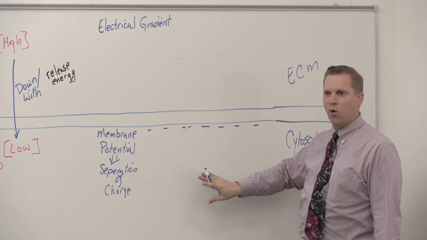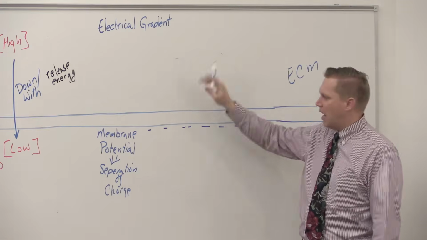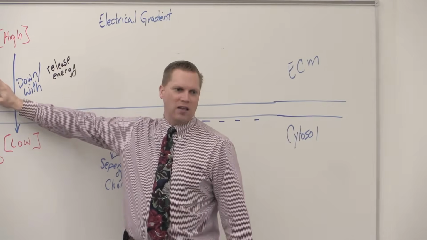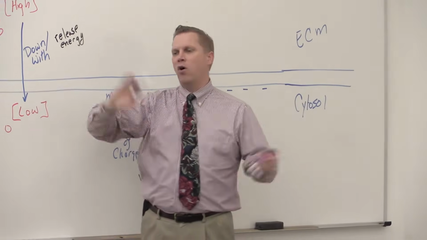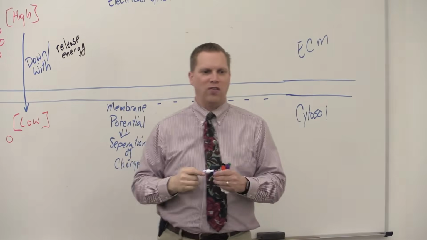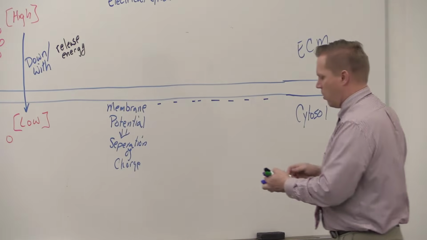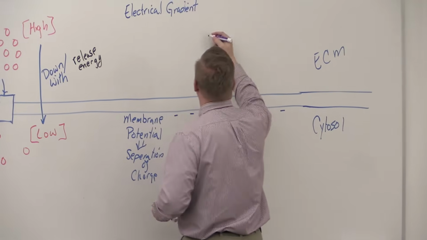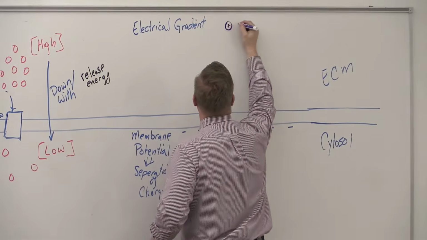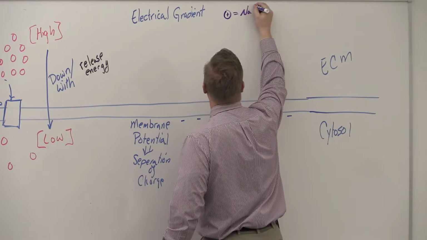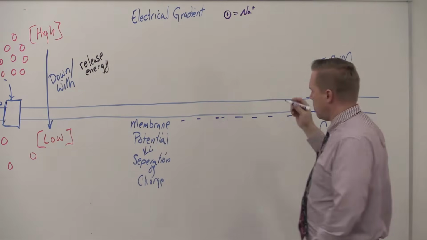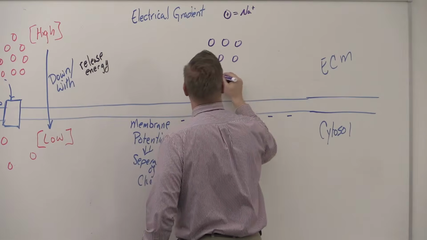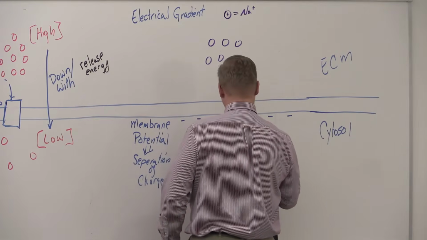The inside of the cell is more negative than the outside of the cell, and that's what the membrane potential is. Now, if you're a neutral molecule, like this red circle that we have up here, you don't care. If you're neutral, you don't feel the charge anyway, so it makes no difference to you. But if you are a charged solute, like, let's say, a sodium ion, then you have two gradients that you're working with.